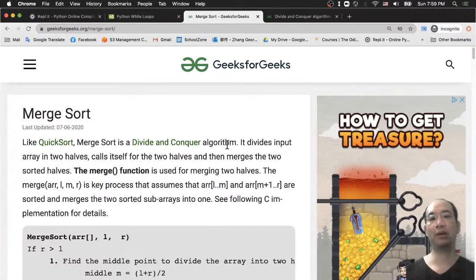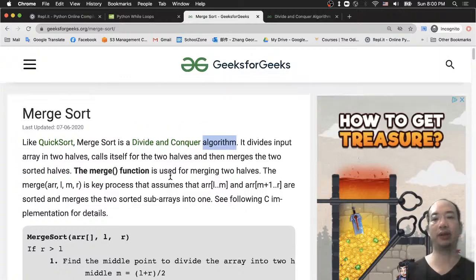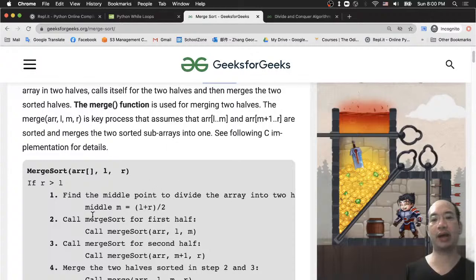But we want to learn how to solve the problem the computer way, so you can know how the computer works under the hood and how it does the sorting.